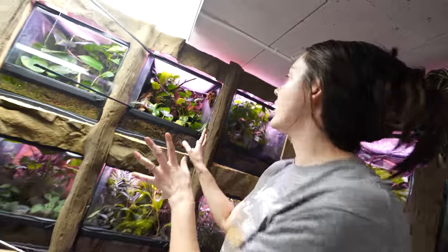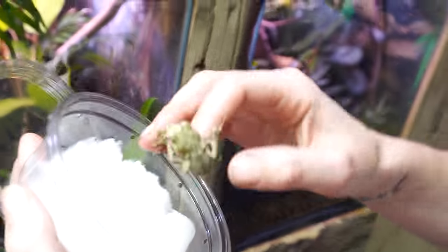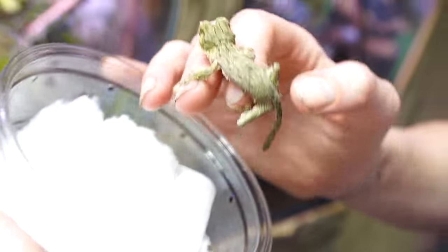Uroplatus in general are a little bit more fragile and sensitive than the new cows in here. So I don't want to spray them directly and stress them out, especially after we just shipped them. Misted, it's pretty good to go. Let's go ahead and put them in there. And then later tonight before I leave, I'm probably going to throw in some little crickets with them. And this one I think has fired down a little bit since we unpacked it. It's got a lot more white markings coming out on it, which is pretty cool.